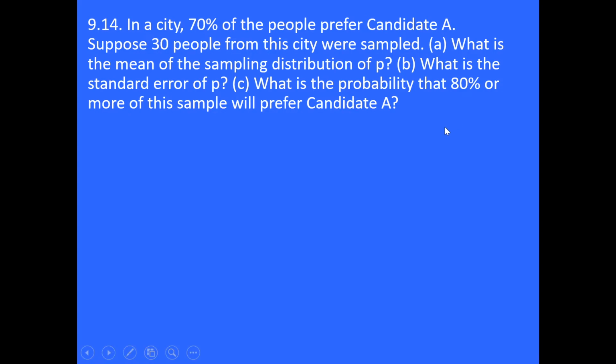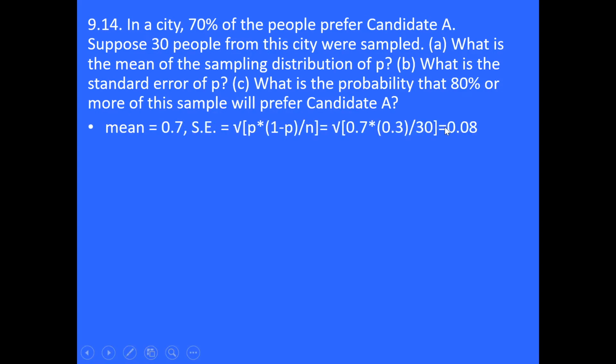Think of this as a sample, and we want to know how likely that is. Okay, so for a proportion, the first two of these are pretty easy for you, I'm sure. So the mean is just 0.7. It's the same, all right? And then for standard error, this is the formula we use. So it's the proportion, pi, times 1 minus pi, over n. So it'd be 0.7 times 0.3 divided by 30. That should give you about 0.08. Okay. Now, question C.